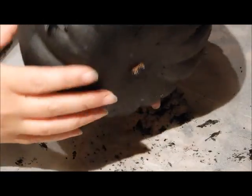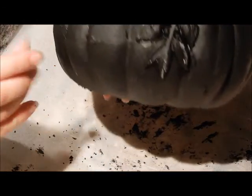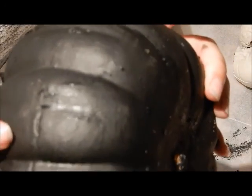Covered in gesso. My light is turned on, but like I said, I have to do this so it can dry. Just one thing about this gesso, that antique black. I don't know if you can see it, but it has these little, it's like grains of sand.